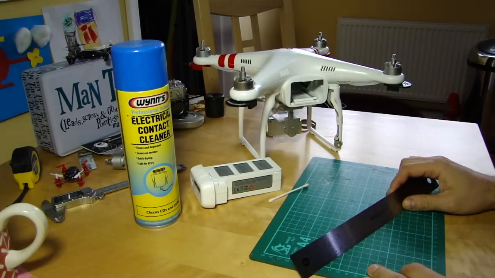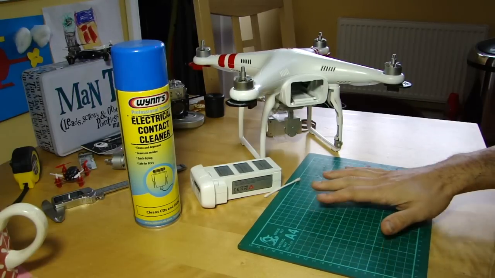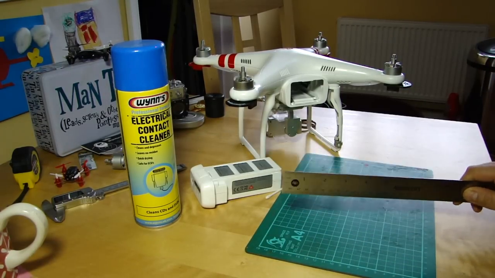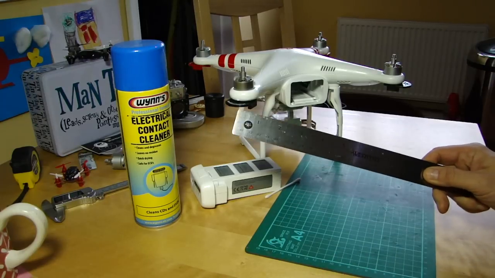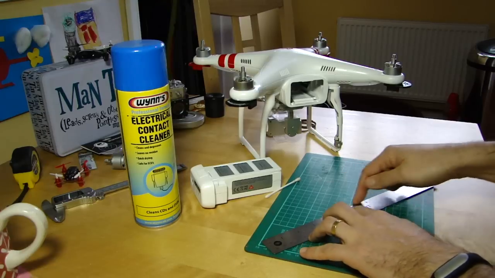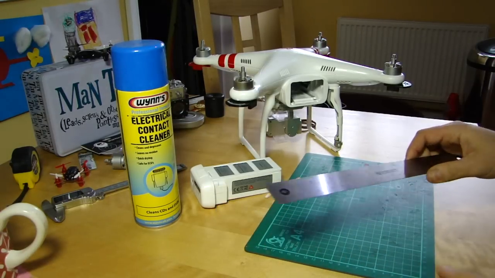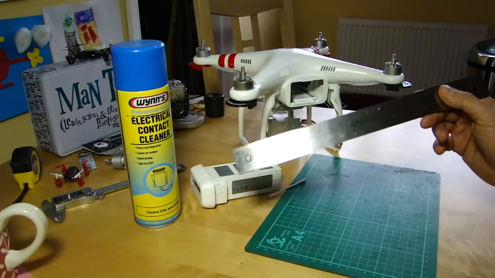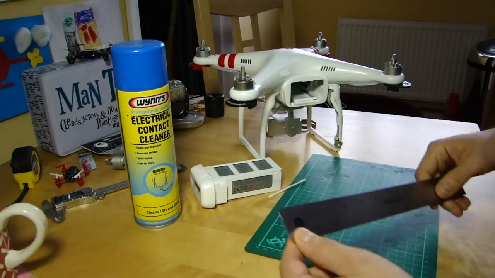One thing I must do - I must thank one of my subscribers, Jeremy. He noticed that I have my cutting board and was a bit worried for my safety that I don't appear to have a metal ruler for safely cutting. So he rather kindly sent me this one with a cork back. Thank you very much, I appreciate the thought for my fingers. Next time I get the scalpel out I will be sure to use it. Cheers to Jeremy, thank you very much.